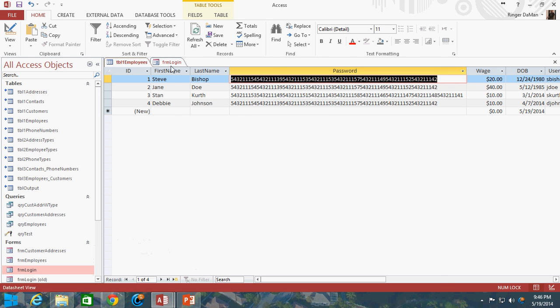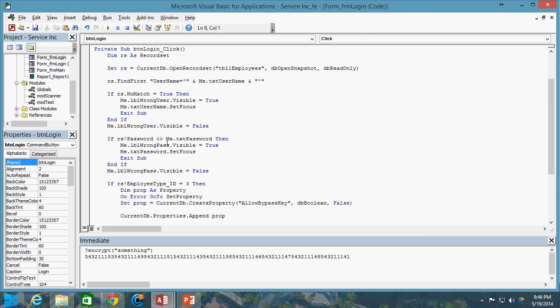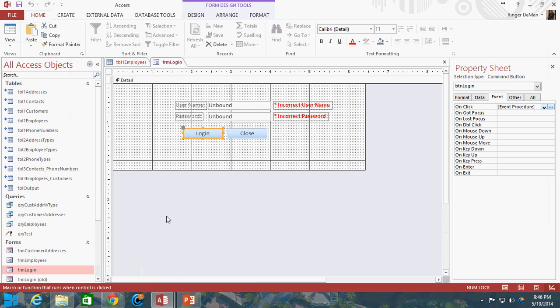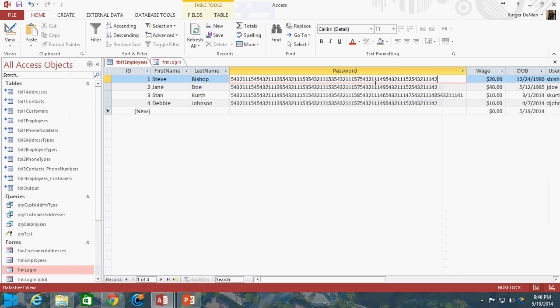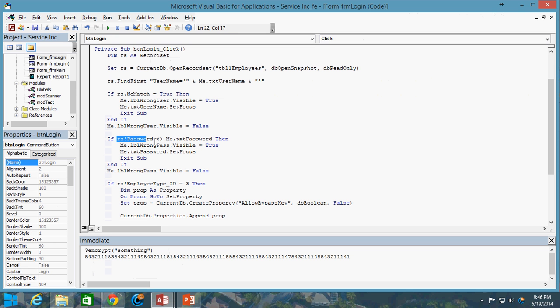Now we need to include that in our login script here. So when the login happens, we want to compare the password from the record set, which is going to return that garbled gook that we stored as the password here. So that's what we're going to compare to. Now we can simply do Encrypt, and I can just pass in the password. And that's all that we have to do.